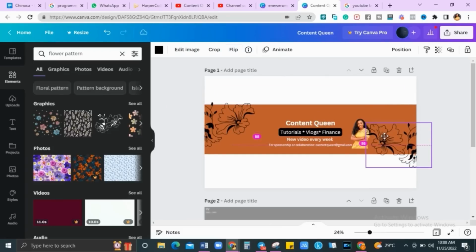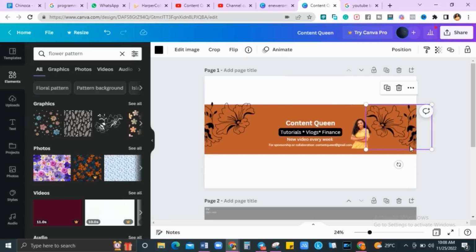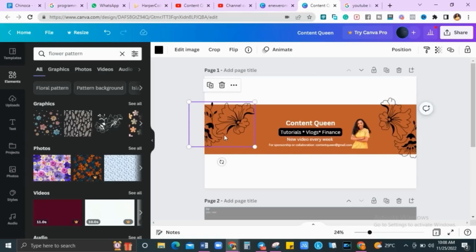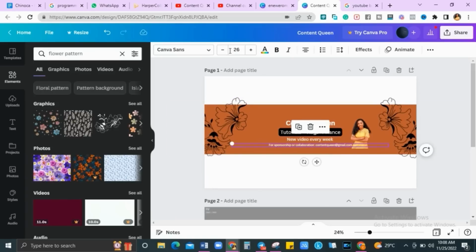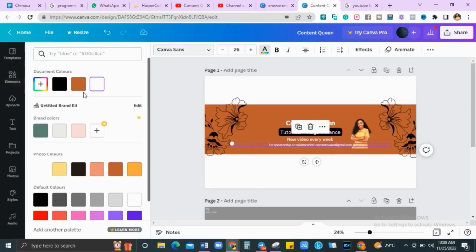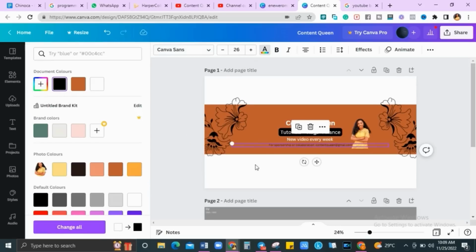But make sure that your design is in line with the kind of content that you create. Okay, if you're a minimalist person, stick to being a minimalist person. Just stick to having a minimalist design and get that done for your channel. I just added these flowers to make it a little more bright because it was looking so plain, right? So just arrange it. It may not be perfect the first time you do it.